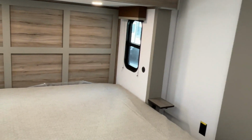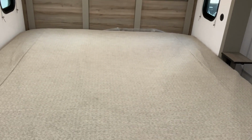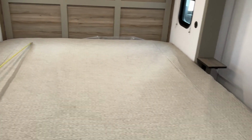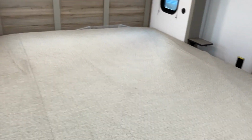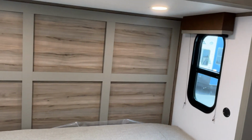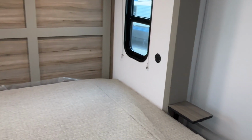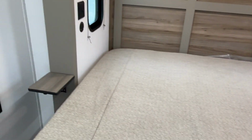Now, coming into the bedroom, you're going to have a king-size bed here, and this is actually pretty low. If any of you guys have a setup like we do, I have to have a step stool to get on our bed. 80 by 70. Yes, 80 by 70, so this is going to be an RV king. It does have windows on both sides. You've got the pleated shades, USB and C, and then you have these little shelves, and you see that you've got a plug-in down there, and then there's going to be a plug-in on this side also.